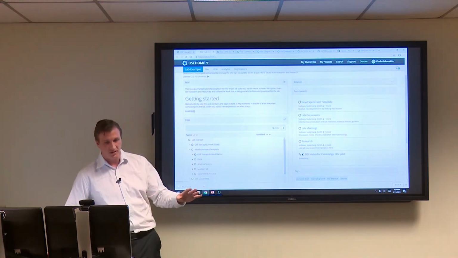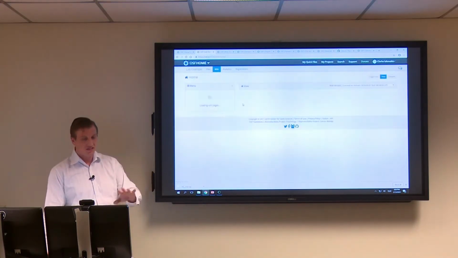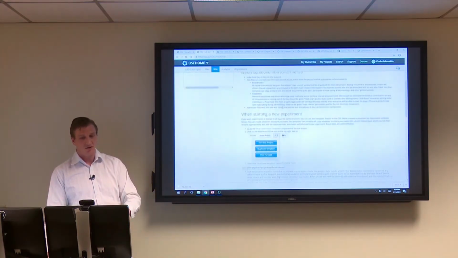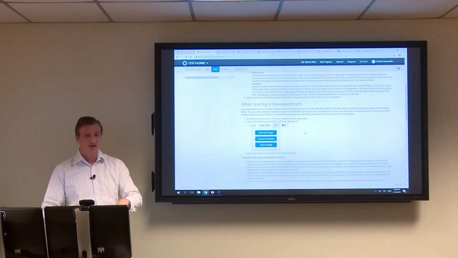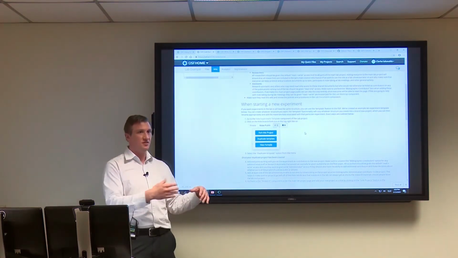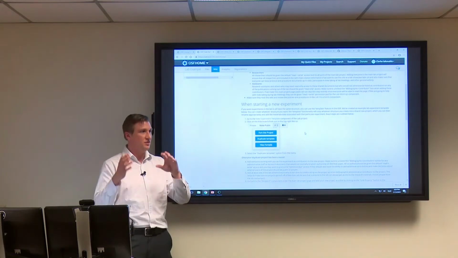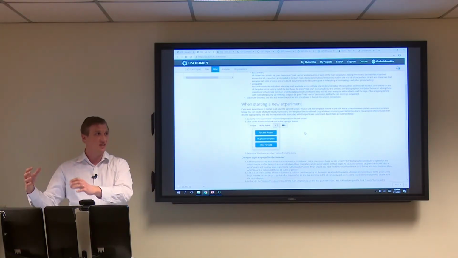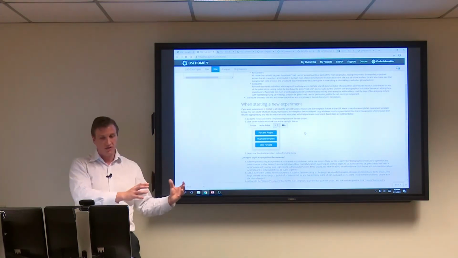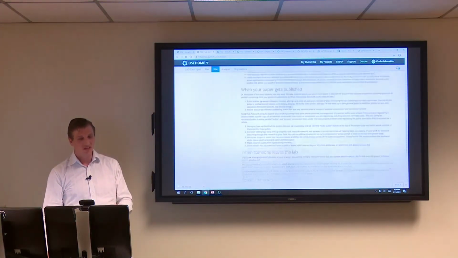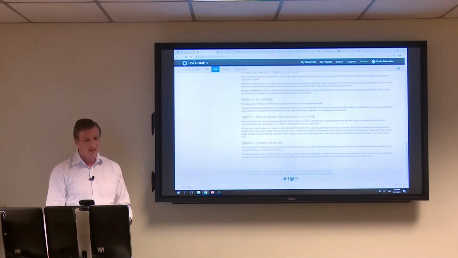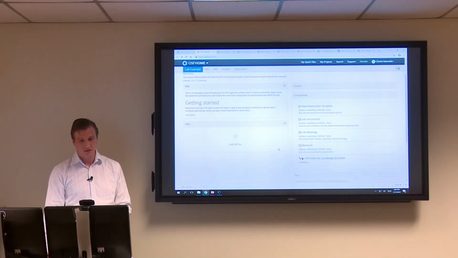Let me show you this wiki first. So this is a sample, and they say, when someone new joins the lab, here are the protocols. When you start a new experiment, you can fork a project, just like you can in GitHub, which means that you can take a given component or an entire project and make a copy of it on your own. So this has some instructions for getting oriented to the lab, what happens when someone leaves, what your options are, and whatever helps you make sense of your lab project.